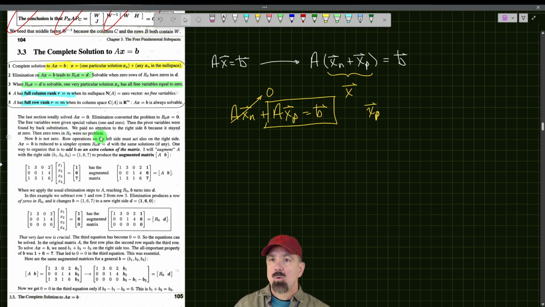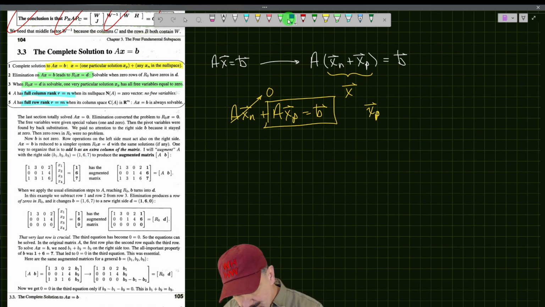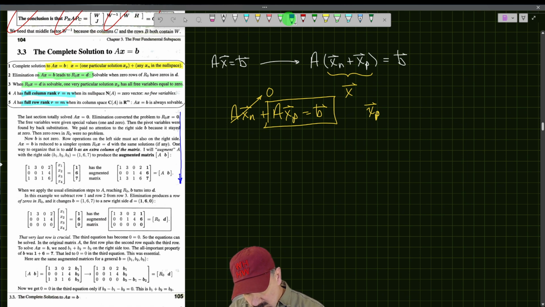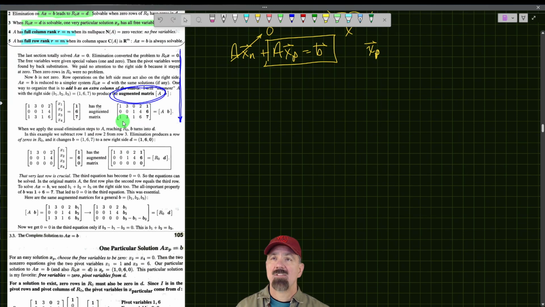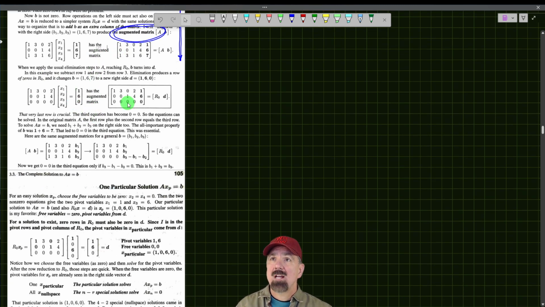He begins here, so you're going to want to read through all of this. All he's done is given us some review of the material that we've been covering, things like the augmented matrix. So he just reintroduces that when we're solving Ax = b, we're going to build an augmented matrix, and then we're going to perform Gaussian elimination. As we continue through the process of coming up with reduced row echelon form, as we've discussed previously, that's Gauss-Jordan elimination. So he walks through this, and then he talks about the importance of the last row.